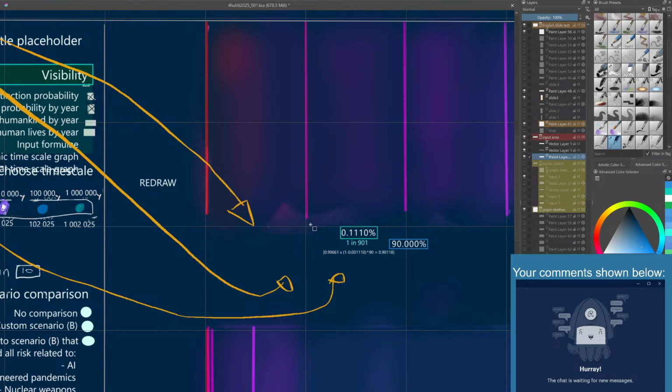I wonder if I could make it simpler. Let's see, make a copy of this. I think there's no good solutions here. So I'm gonna take this and we're gonna make this like 6 or something.